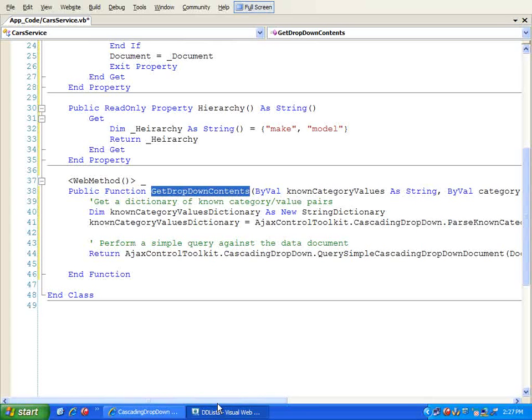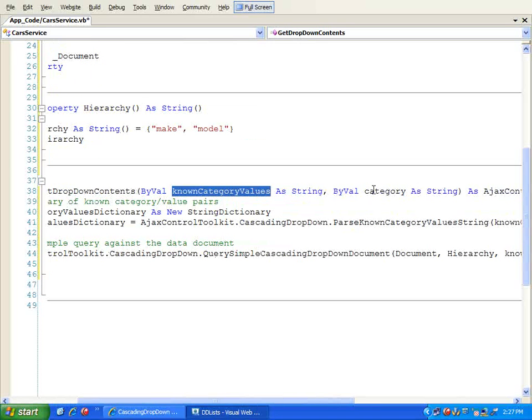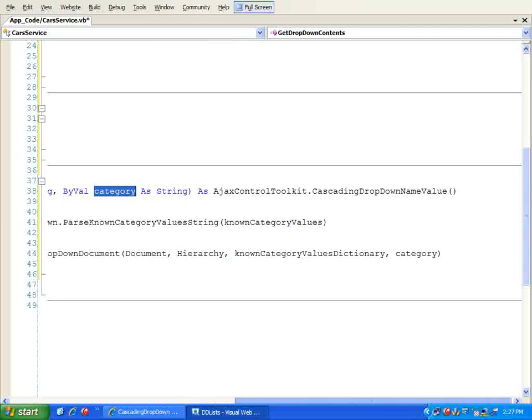And we're passing in two values. Right? One is the known category values, and the other is the category that we want to be displaying. And note here that we're not returning a string anymore, but instead we're returning a type that's newly defined in the AJAX control toolkit, and that type is CascadingDropDownNameValue.